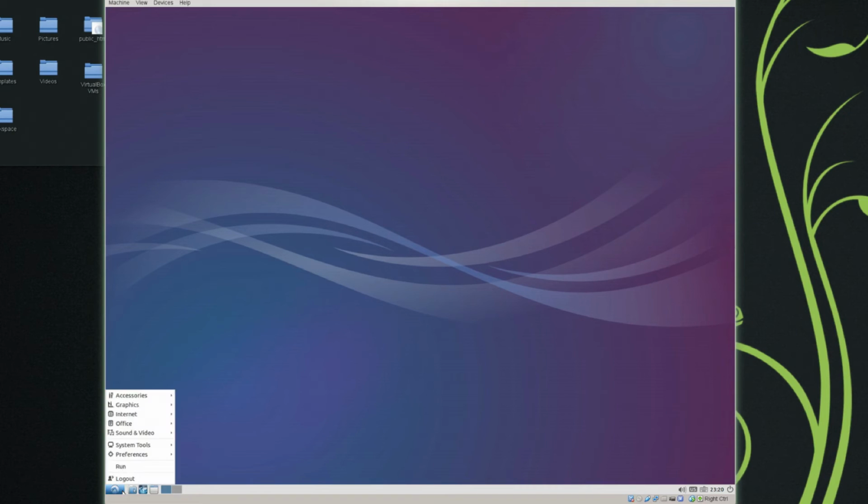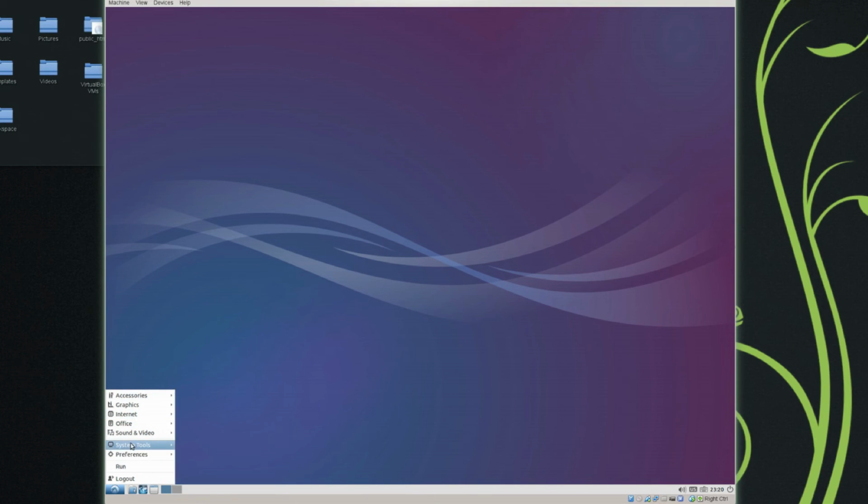Finally, in the bottom left corner, we have our kind of start button. I'm not sure what they call it here. They just call it a menu, apparently. So we click on that, and it's pretty simple. This is like the older Windows start menus. You've got your different program categories, and Lubuntu doesn't come with a whole lot of stuff, as you can see. But it comes with a few items to get you going, so that's good.